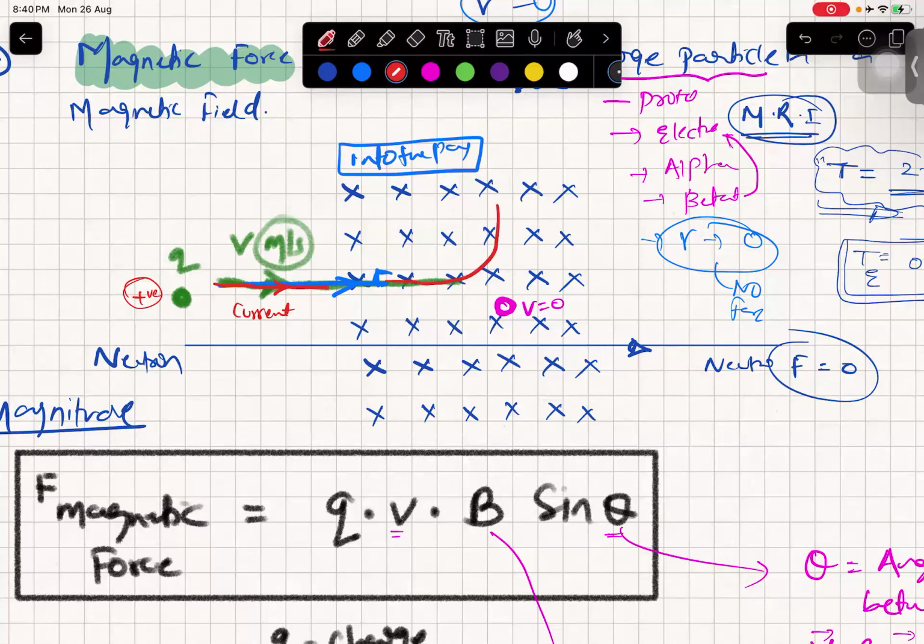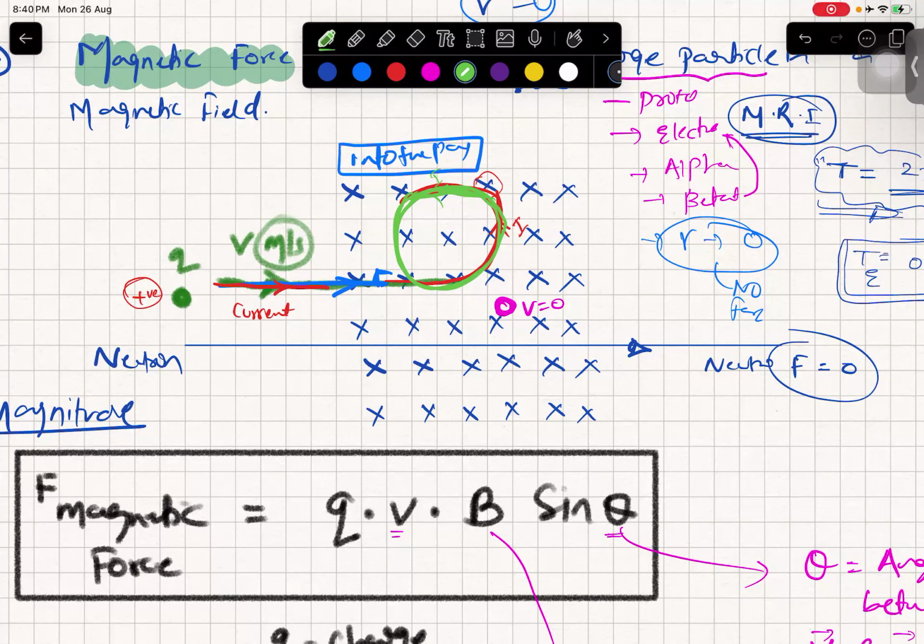The charge is likely to go up, but it won't keep going up. What will happen at this point while going up? The direction of current is up, the index finger is over here, so it's likely to go to the left then. And again, it won't keep going to the right. At this point, the current is in this direction, the magnetic force is into the page, so it's forced like this. So this makes a circle. It'll just continuously move. It continues to move in a circle, right?